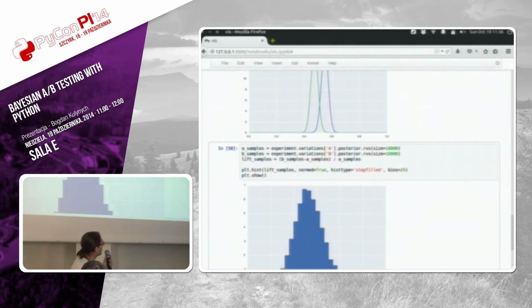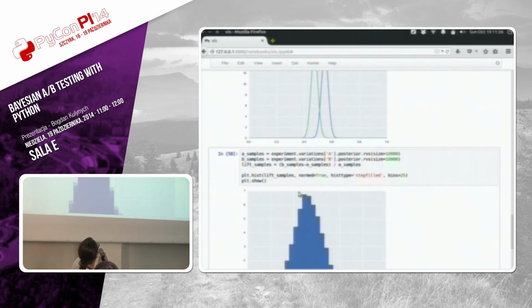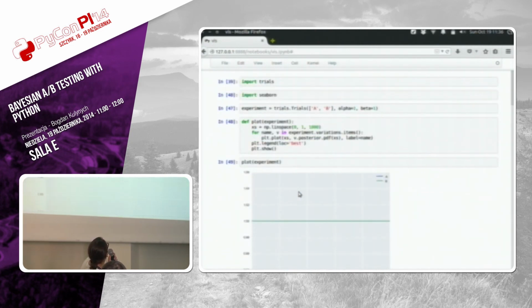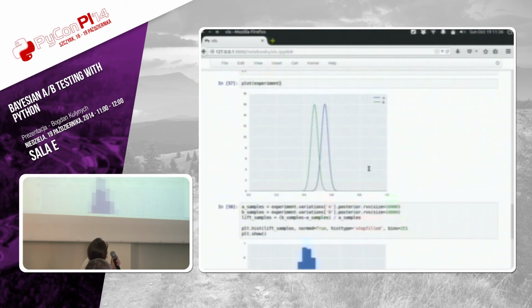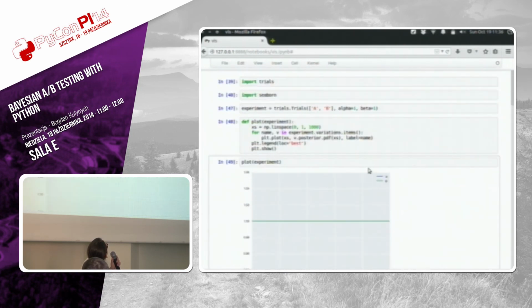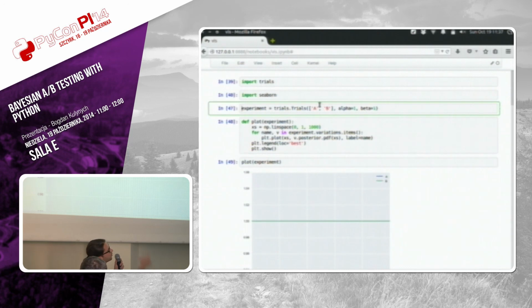And I'm using this library called Seaborn, which makes the matplotlib plots look nicer. It's Python 3, NumPy included, SciPy included, and matplotlib is included by default when you run the IPython notebook in this mode.